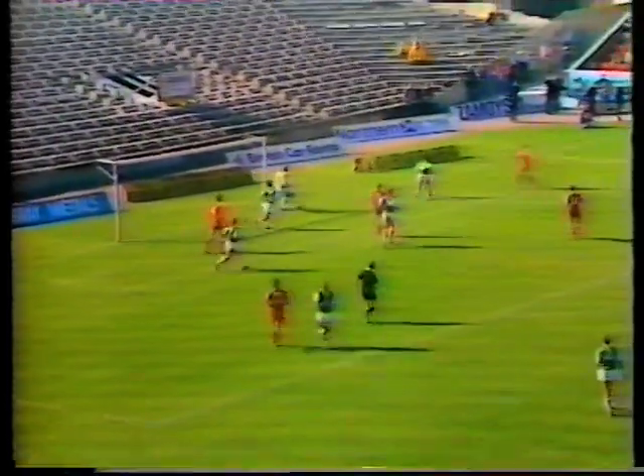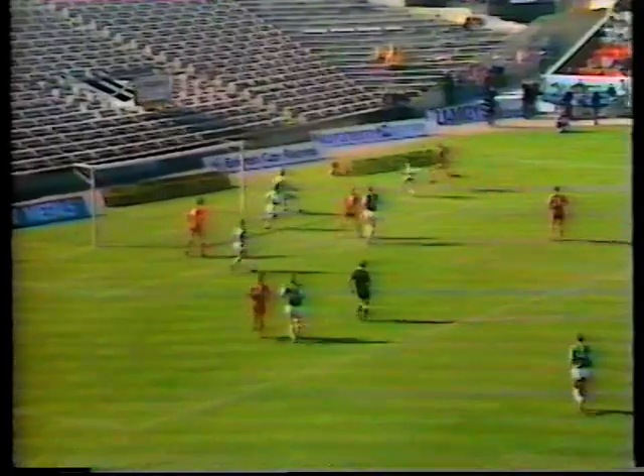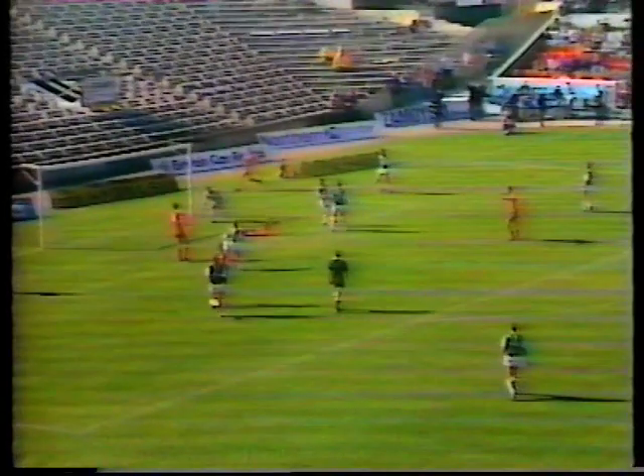Once again Bet has found space, taking the pass from McLeish. Not quite a pinpoint cross, but Simpson's there. And how about that from Frank McDougal! McDougal's second, Aberdeen's start — and they don't come much more spectacular than that. Just two minutes left. It was down to the intelligent play of Bet once again, finding space on the left to collect McLeish's pass. The cross initially looked much too long and deep, but with Simpson's determined running, he cut to the ball, turned it back, and there was McDougal with a flying header.